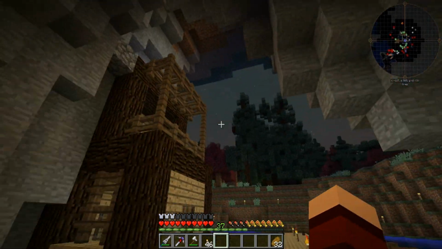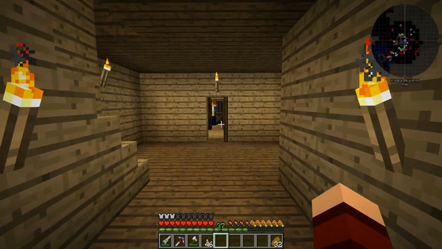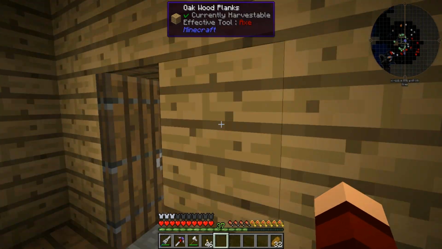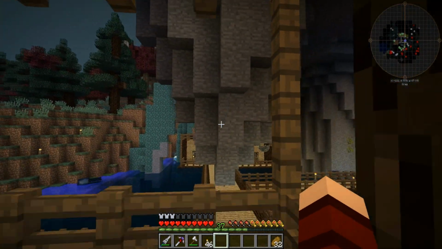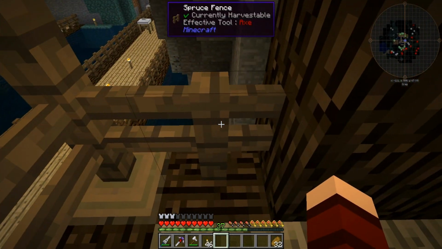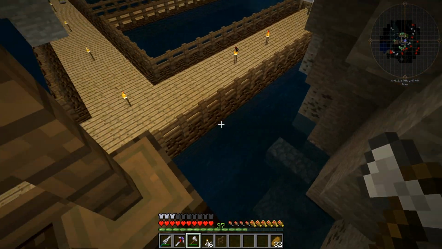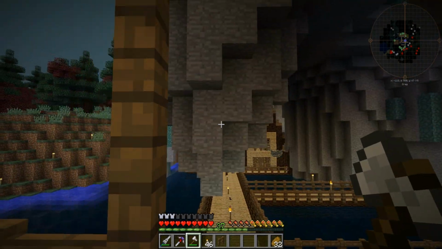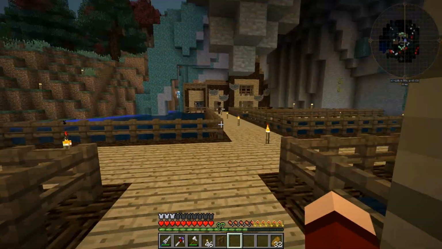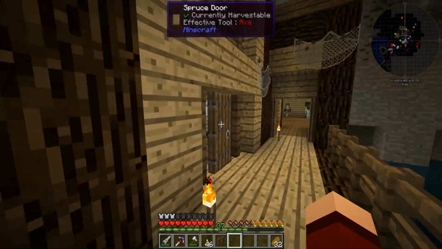But one thing I wanted to work on, I'm not a big fan of our balcony here. Let's head up there real quick, because I want to see about maybe making a pathway off the side here. Maybe that might be the way to go. I want to start working on our next layer. So let's go grab ourselves some spruce logs and some oak planks, and see what kind of shenanigans we get into.